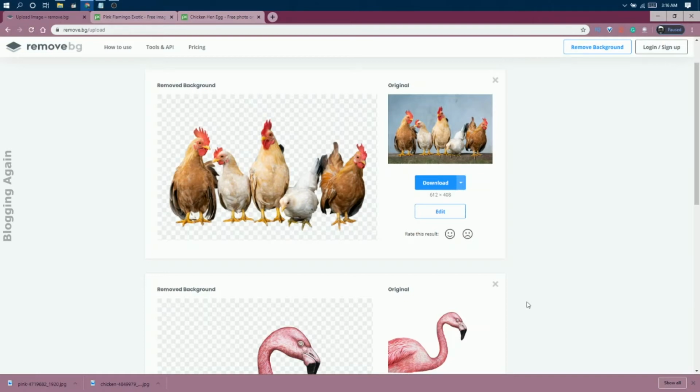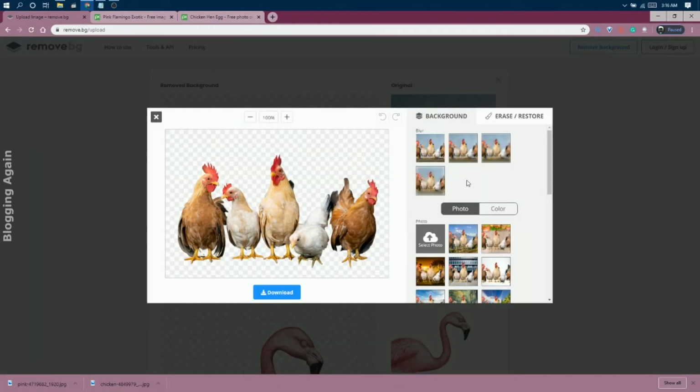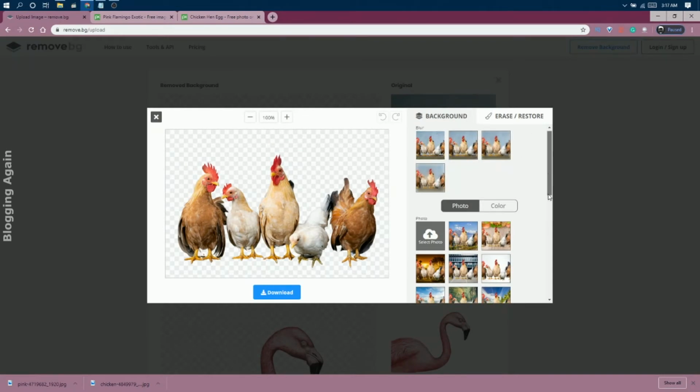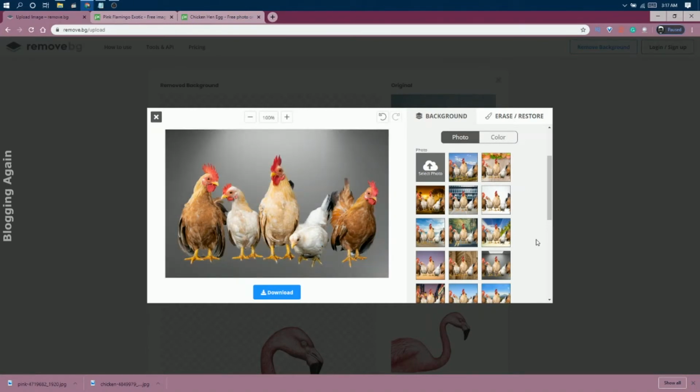Another thing I would love to mention is that you can also swap that background for something else. Once you've removed the background, you can click on edit, and from the background section we're going to find a few options. That is, a few backgrounds that you can select automatically to use as your new background, like that one.